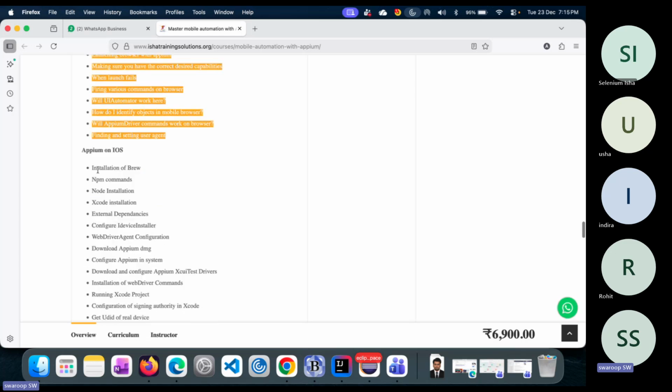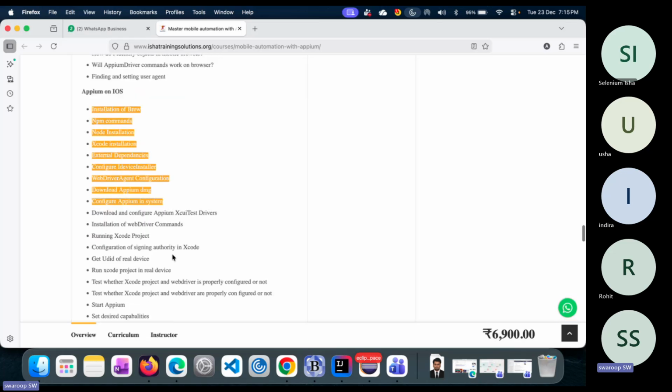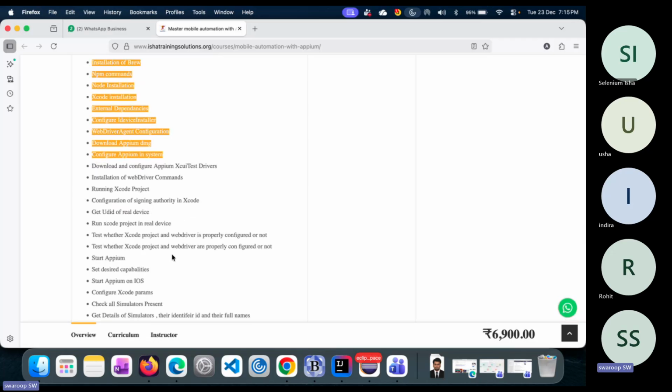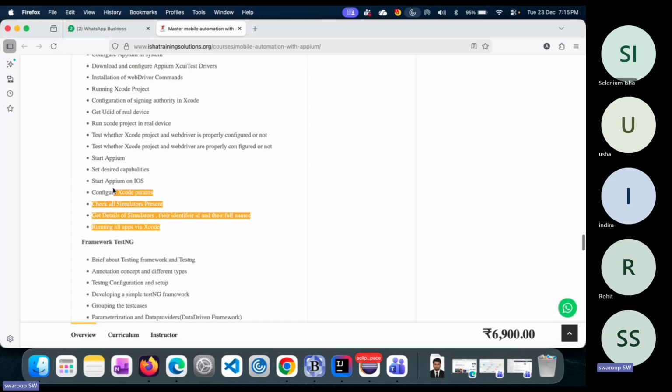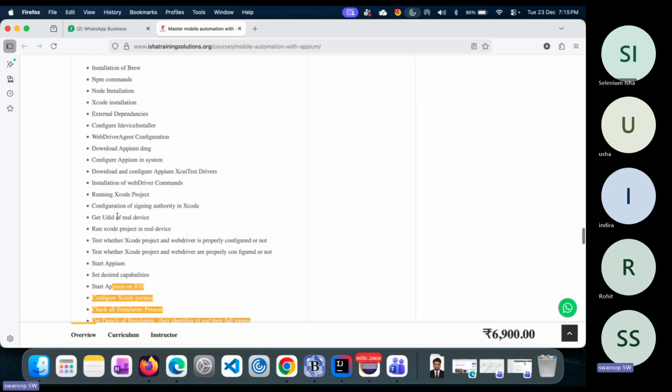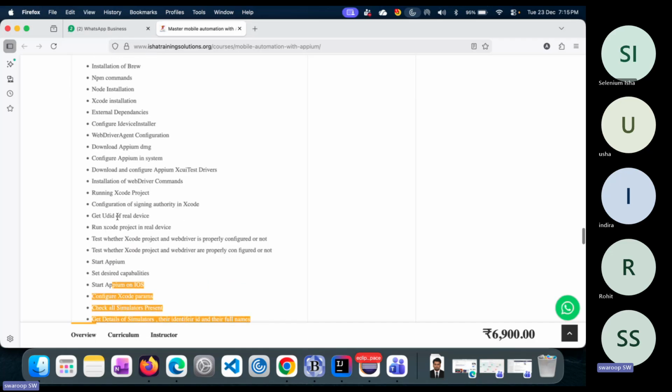And then comes your biggest part, iOS. iOS is quite complex, but an easy one actually. The steps are quite long, so it can be a little lengthy process, I would say. How to configure it, how to do it, we'll be checking. For this, I would recommend that whoever has a Mac can do it. If you don't have a Mac, for Windows users, I have a workaround. We have some free cloud environments available that you can set up, so I'll be teaching that also.